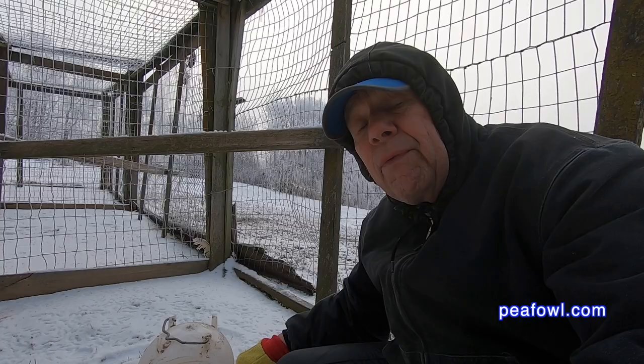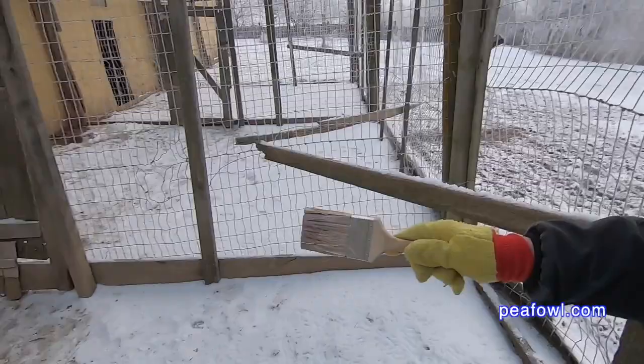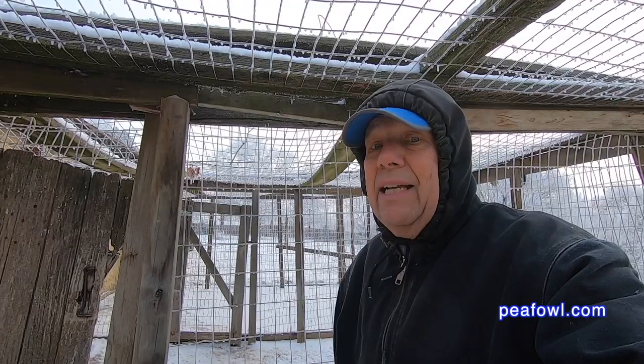It's good until the next time I have to fill up the water font again. When I'm done with the brush, I whack it down to get all the moisture out of it, then I take it up against the pen and do it like this to get as much moisture out as possible. It will probably freeze again, and you'll do the same process next time you fill up your waterers.